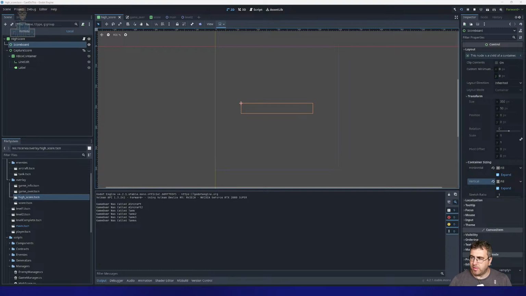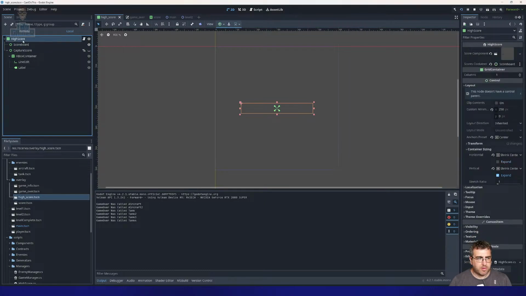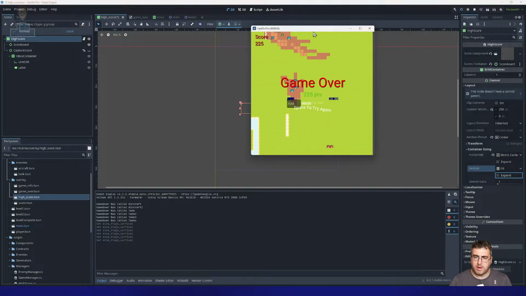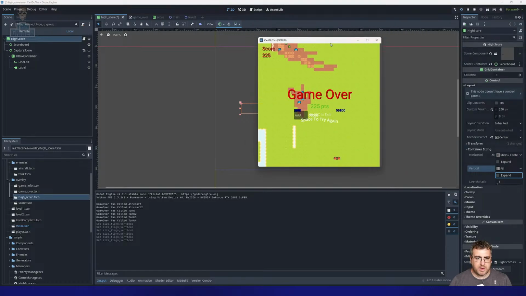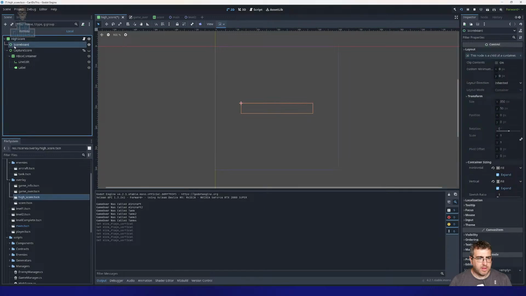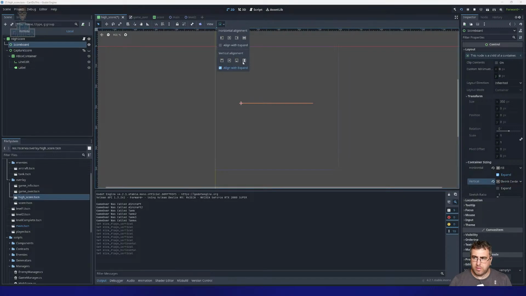I'm okay with this text being at the bottom overall. So that condenses that. Fill, expand. I mean, it looks better in the middle, right? It looks better there, but I need this table to expand. So clearly that would be the scoreboard. But that doesn't do what I want it to do.